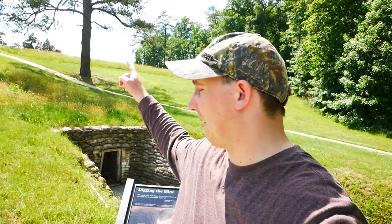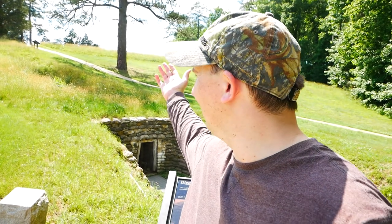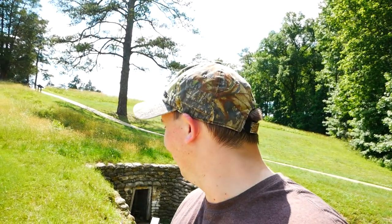They lit the fuse and it created a huge crater, which I'm about to make my way up to and I'll definitely show you guys. I just think this is a really interesting piece of history regarding the Civil War. Out of all the things that happen — you hear of your battlefields, cavalry charges, forts — who digs a mine shaft hundreds of feet long, packs the end with four tons of gunpowder, and then blows half the hillside apart? I just think that's really incredible.